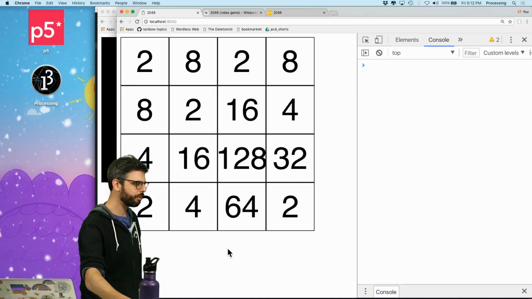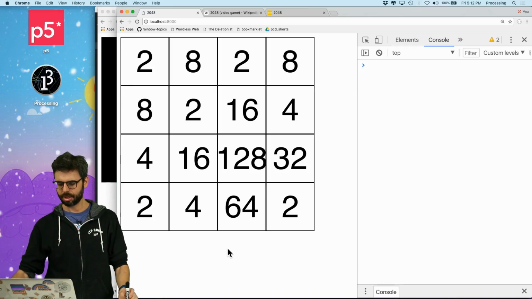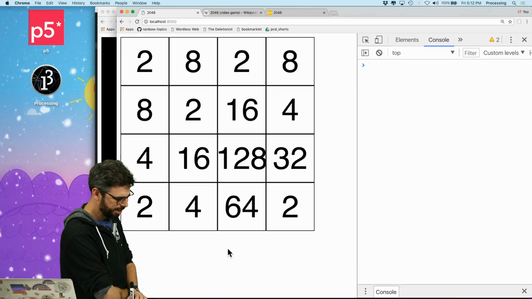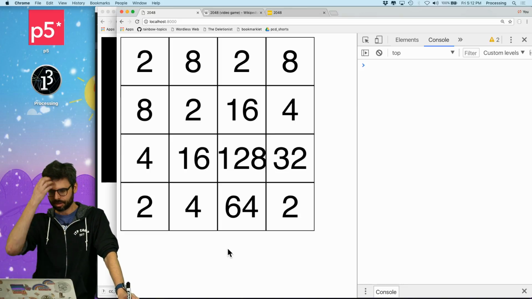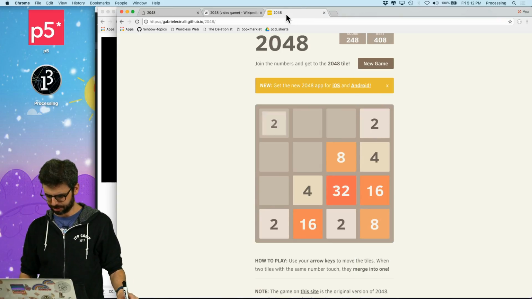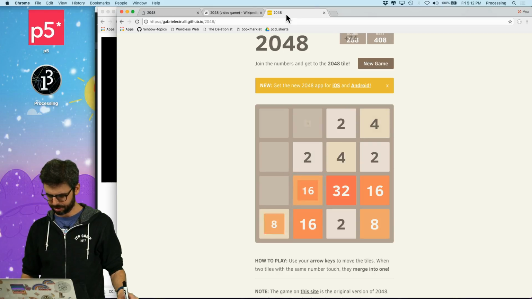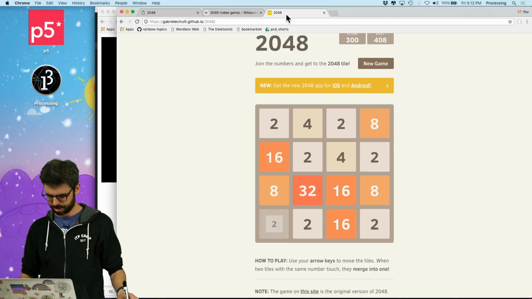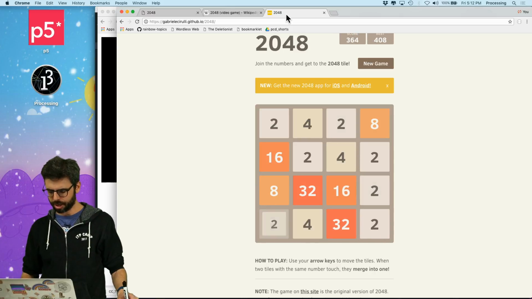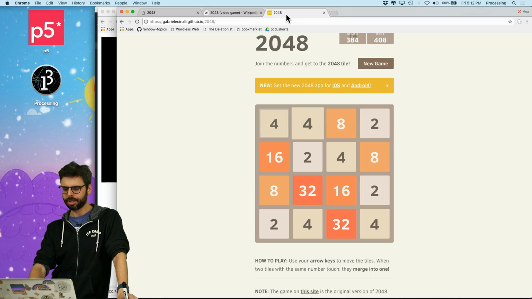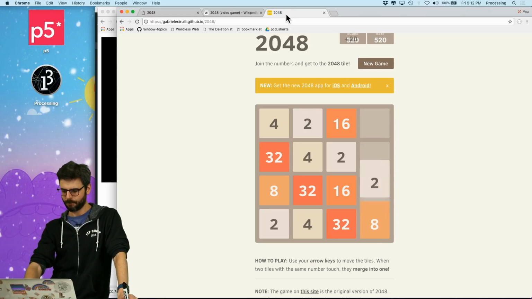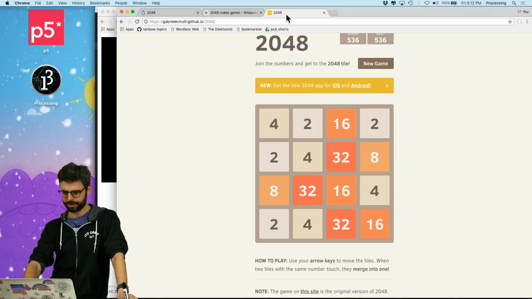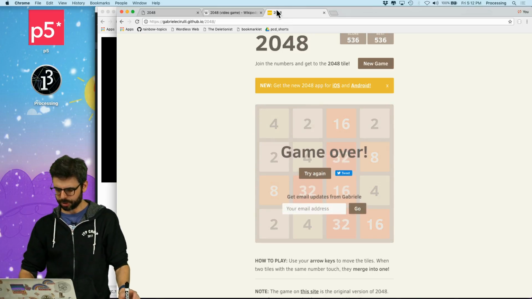Okay. All right, so the two things I need to add. Let me just play the real game here for a second, like poorly. No. Yeah, I guess you're only going to lose, when you lose, the whole board is filled up, right? Because otherwise I could always move up and down. So I think it's playing correctly. Yeah, game over.